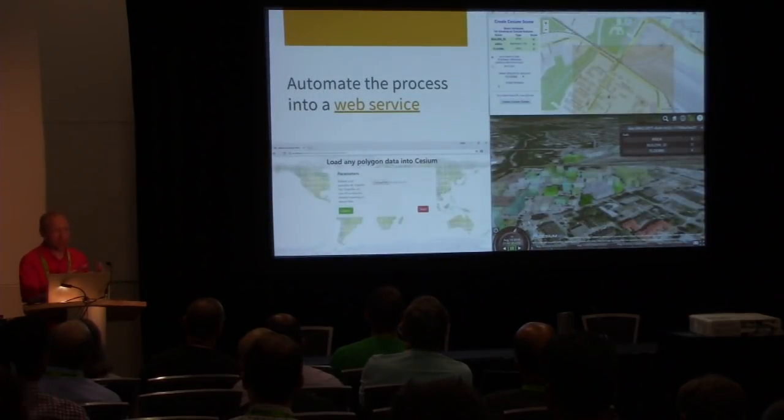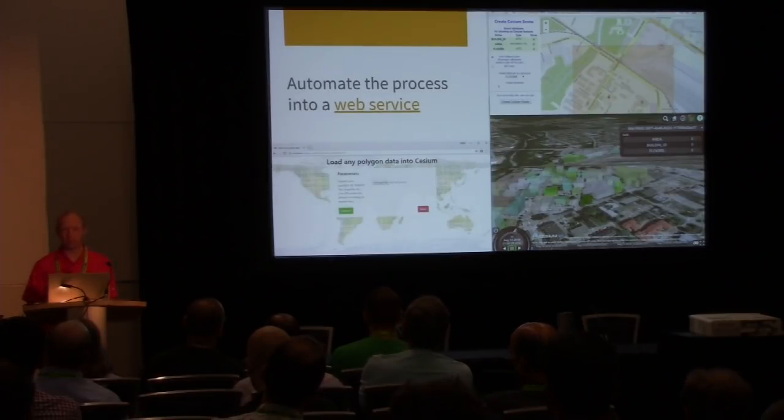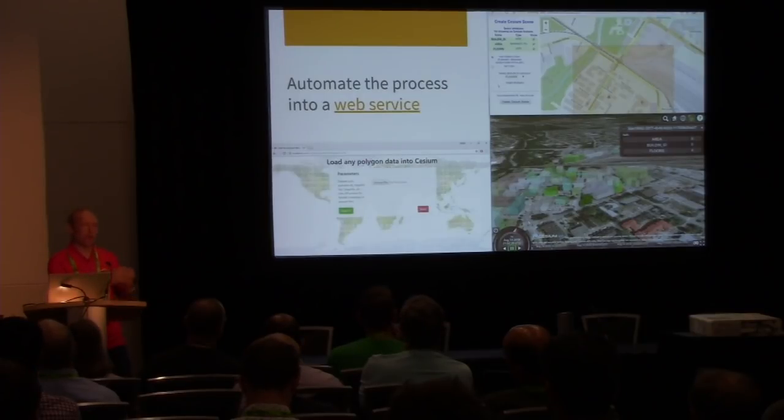But of course, again, it's not enough to share the results. It would be really nice if you could share not only the results, but also the process of creating them. When I created the first KML to Cesium service, it had a fixed schema. You had to have certain attributes there, certain feature type names. And when I came back, I thought, well, I should make it really universal. It should be able to do anything to anything. So anything to 3D to Cesium.